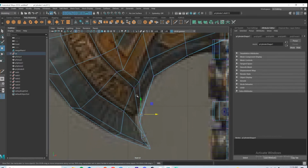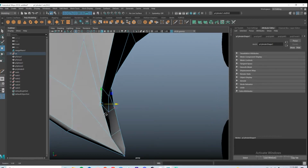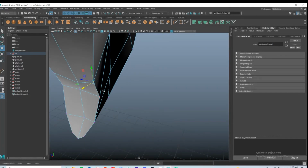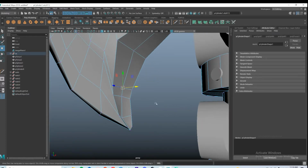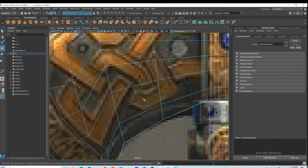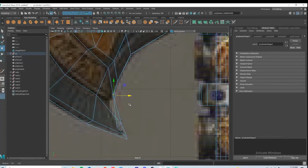Okay, and then let's see our reference. Okay, gotcha. So I'm actually just going to take this guy up and probably take this guy up a little bit, which means, of course, that guy can come up. And we can do the same to this side, bringing it up a bit, and taking this vertex, bringing it out. Okay. Next, what I want to do is bring this vertex like so, and this one should be fine to leave it kind of like that. Yeah, that should work fine.